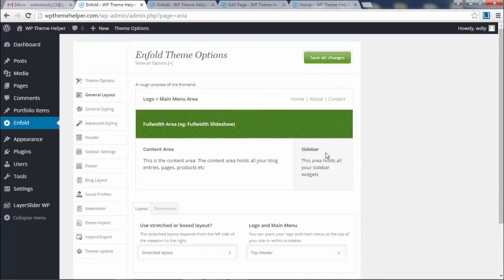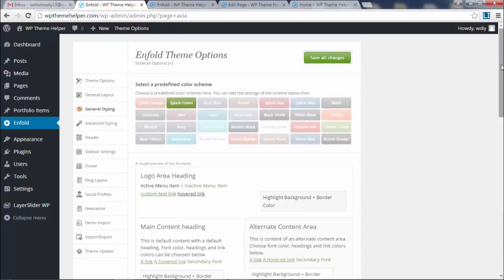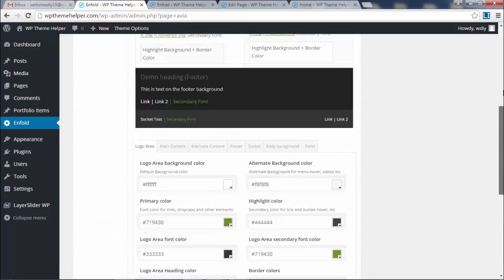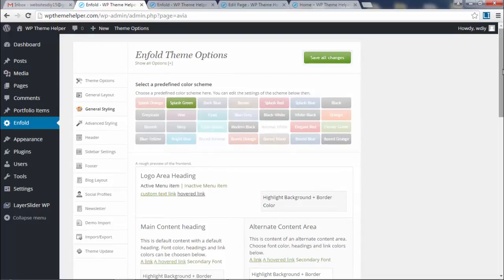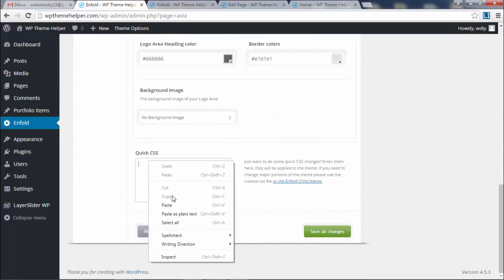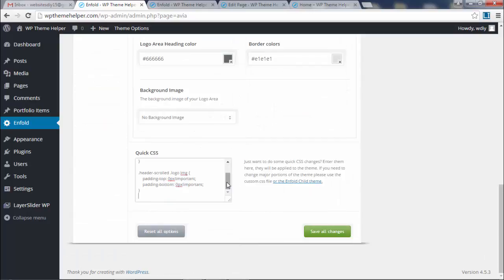I'll show you where to do it. Just one second. There's all these general settings and different layouts. So yes, here it is. General styling. You go down and you cut and paste the code from the description of this video. And after you've cut and pasted, let's look at it carefully. All you need is this top part right here where it says padding top 20, padding bottom 20. Now, why we're cutting and pasting this code here is to add this padding right here. 20 pixel padding to the top, 20 pixel padding to the bottom.